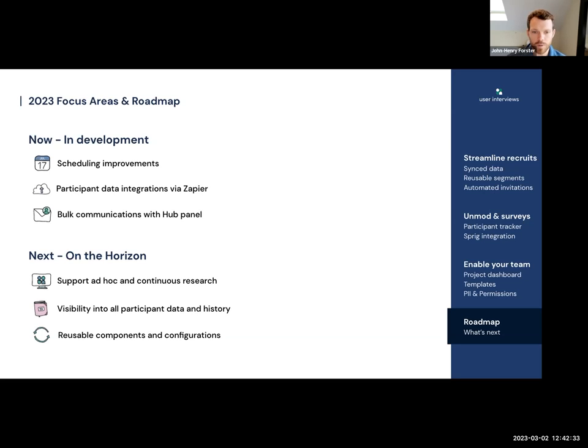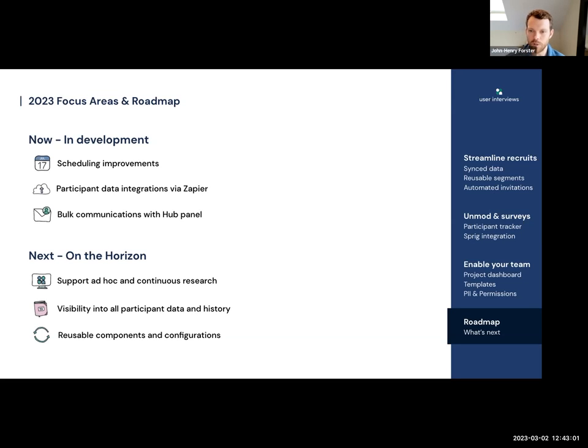On a little bit of a longer term basis, there's a couple of things that are a little bit fuzzier, but we're really excited to start digging into. One is around how we can support more ad hoc, informal, continuous research methods that are increasingly common in different teams. This can look like a lot of different things, but sometimes it is somebody from your customer success team reaching out to you and saying, "Hey, Carol had really interesting feedback on the area that you're working on. You might want to connect with her."